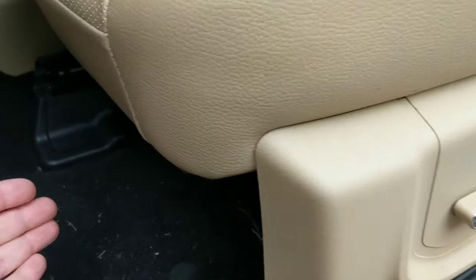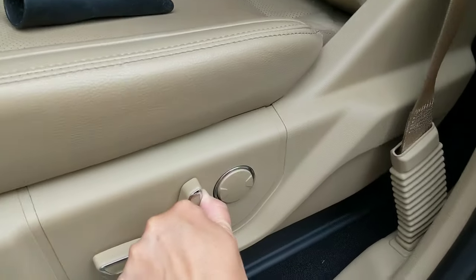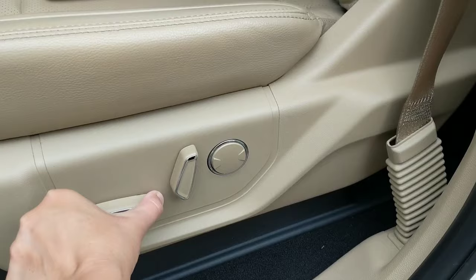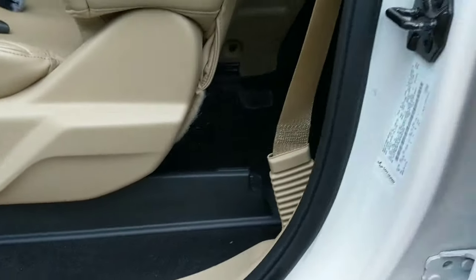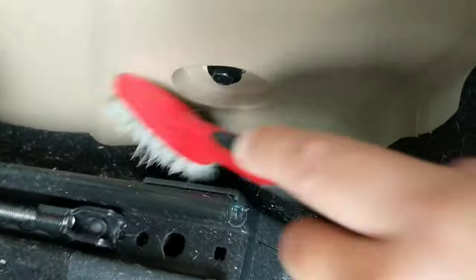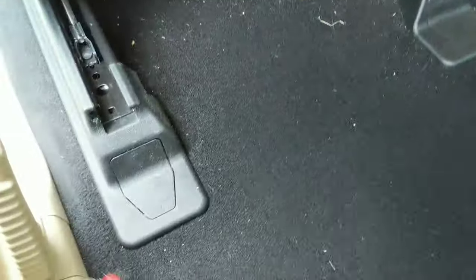So that's this one angle. We can vacuum all of this right here and that'll get a majority of the stuff down along the seats. You'd be surprised how far back you can get. Now we're going to pull the seat up and forward, and I'll show you how to do the remainder on the back. You can see just how far we were able to go beyond the seat. Look how much we were able to gain access to — everywhere where my hand was. We can gain access to all of this, the crumbs. Use your detail brush, get in there, agitate, get all that stuff up and out. You can even come in and clean out your seat track.